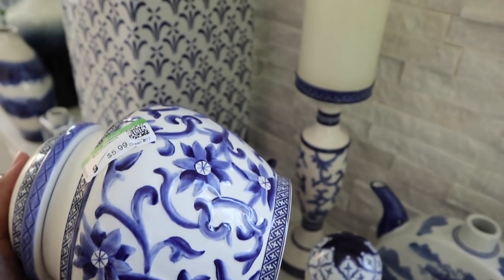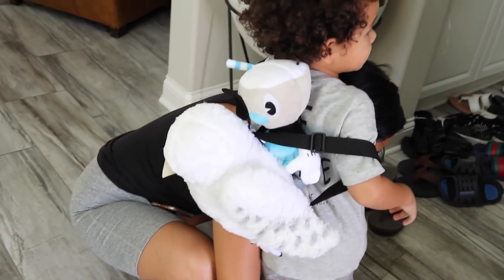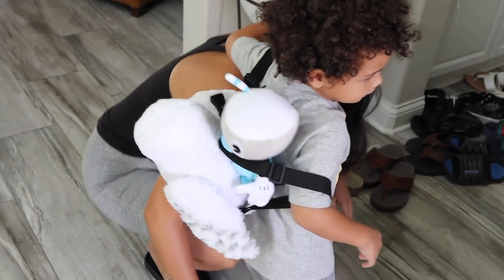Same collection, Ralph Lauren. Liza, look at your little backpack. Oh, and your little Cuphead toy. Oh, what a cute little baby.